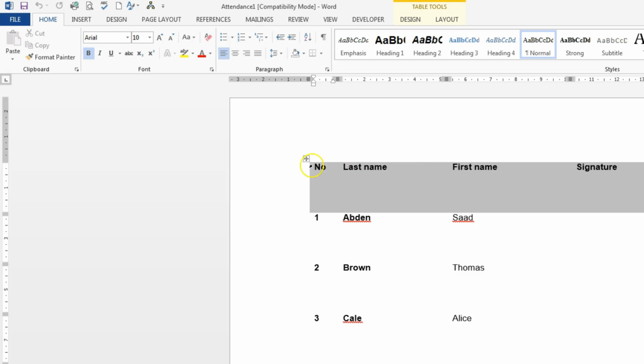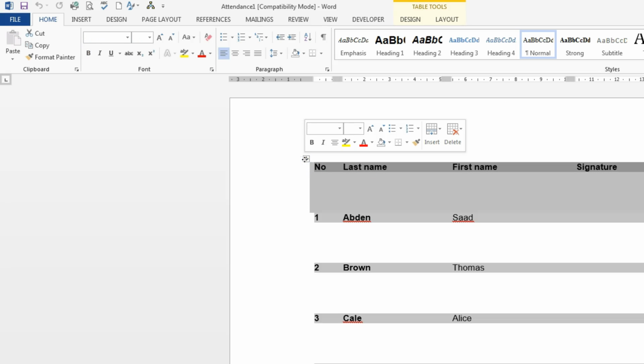So the first thing I need to do is select the table that I'm going to create a macro for, because once you're in a macro you cannot select objects such as a table, so just be aware of that. In the exam, if you get this type of question, they do say select the table and create a macro and give you the name of the macro, etc. So back to our question, we're creating a macro and we're going to call it Change Borders.